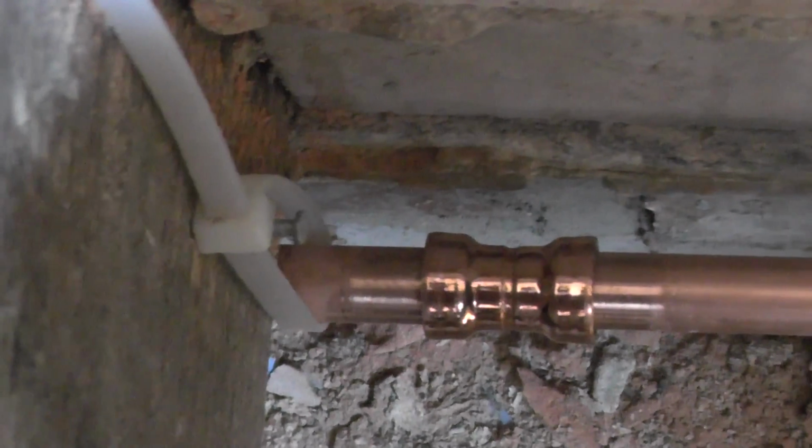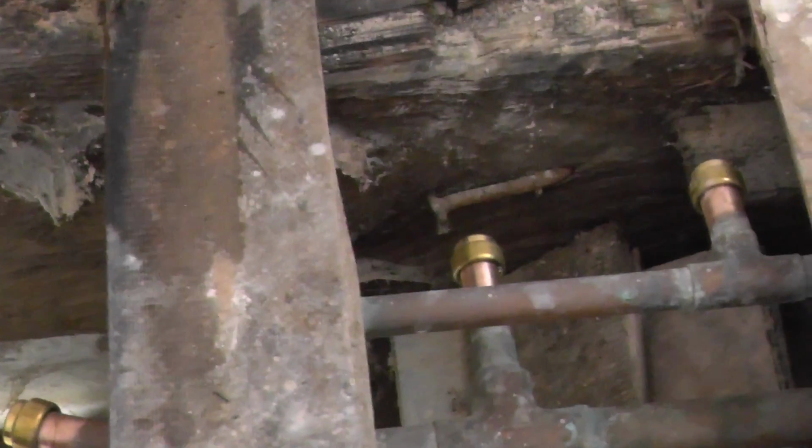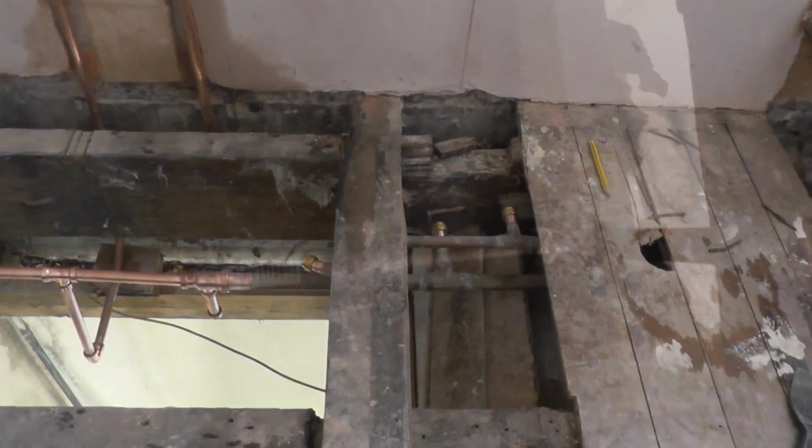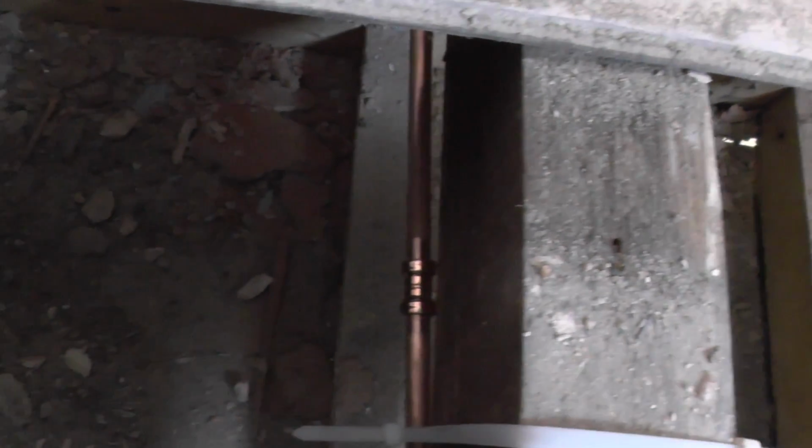There was an issue. I couldn't get the cable clips because of the position of the pipes. So what I decided to do was to put nails in the joists and attach cable ties to them, which I think is quite a good idea because it just enables you to keep them nice and secure so they won't rattle around and make a hell of a lot of noise every time the water comes on. Capped off one or two bits over here. There we go. So they're capped off. So hopefully they'll remain watertight.